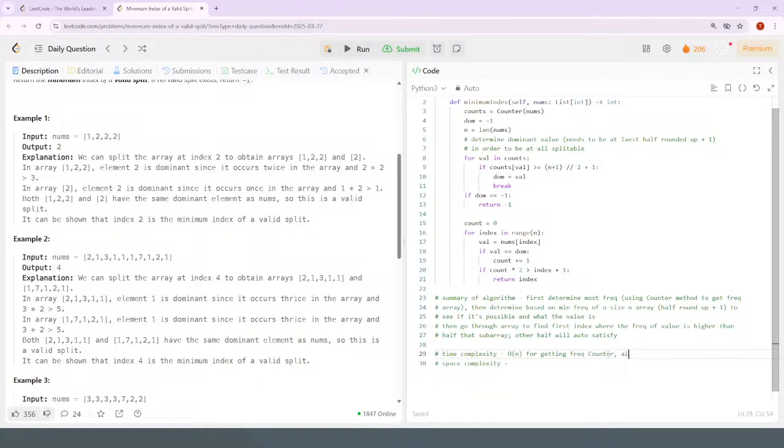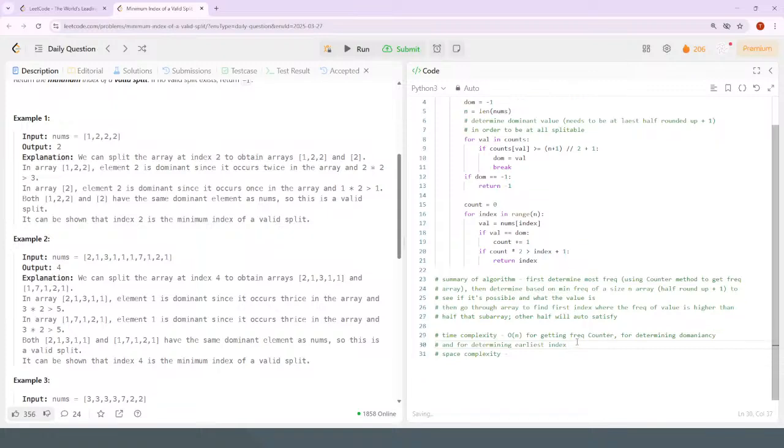Also, for getting the frequency counter for the dominant, for determining dominancy, and for determining earliest index. All those are doing like one pass of the whole array.